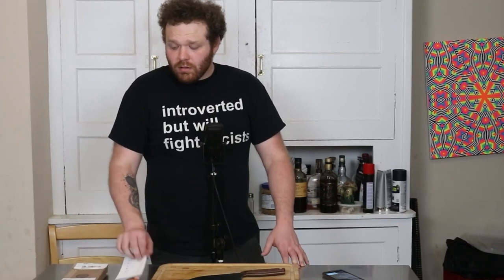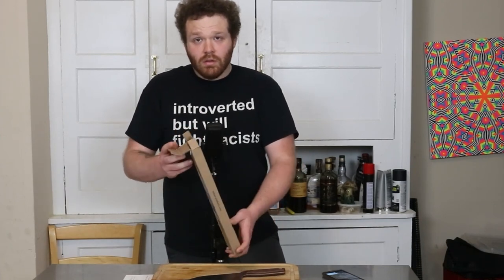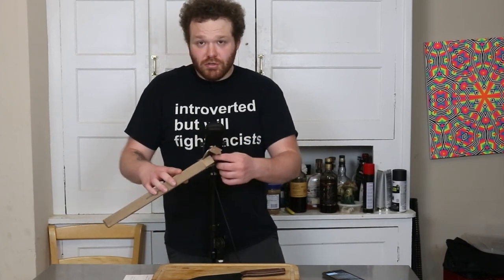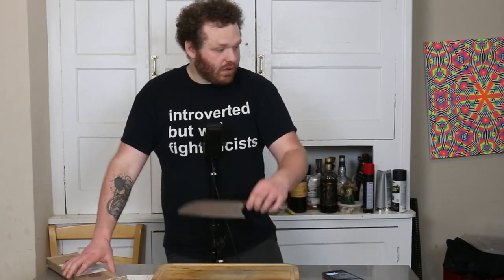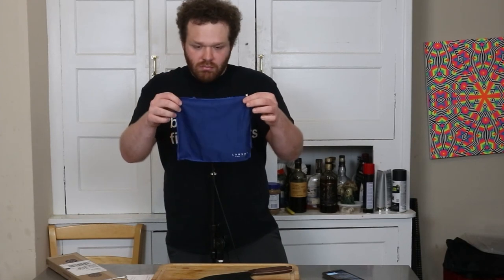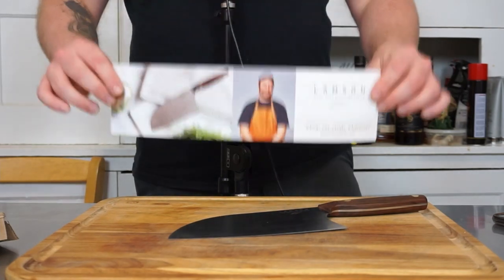Now, we unboxed the knife. I don't think that the packaging of the knife is very important, but it's nice to have. And with this is the box that it was shipped in. There was not another box inside this box. There was just a little plastic tray that you pulled out, and the knife was sitting there along with a little blue Lamson fiber cloth and this little piece of paper right here.